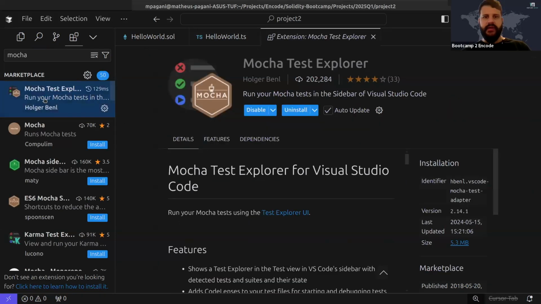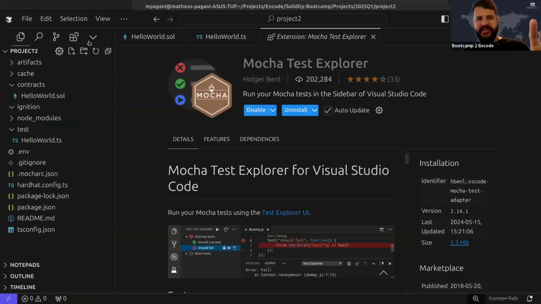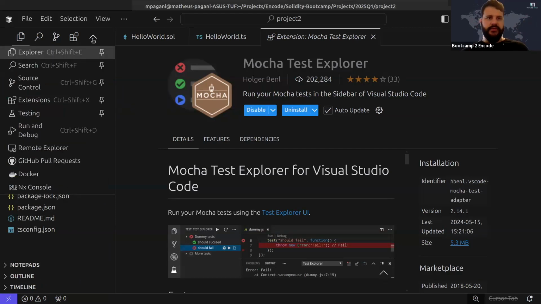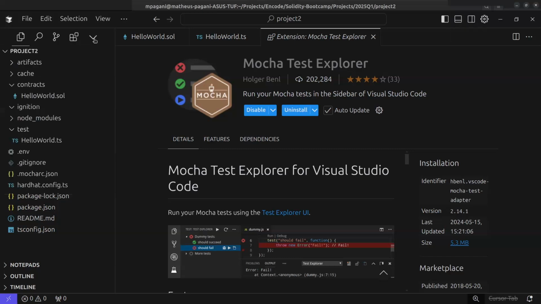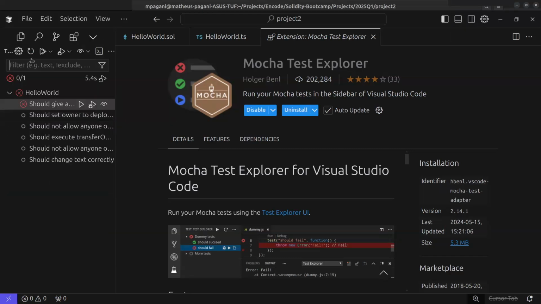This one is installed for you, right? Yeah, exactly. And it's enabled? It is written disable, uninstall. Okay. So, same thing, Cursor is exactly the same as VS Code. It's a fork from VS Code. So if you click that drop down, or if you look on the side pane, you should see testing. If not, you can right click here, Testing, and enable testing. No test has been found in this workspace. And then you can click on refresh here.